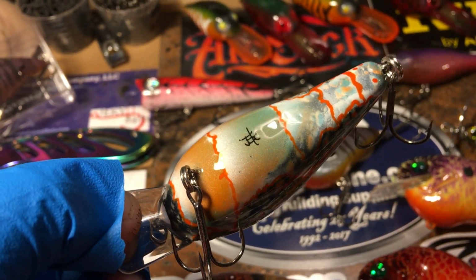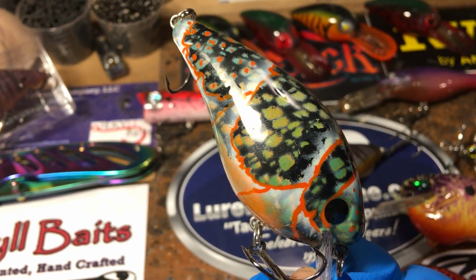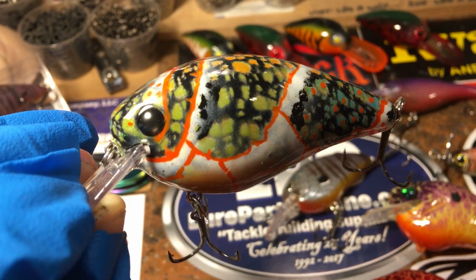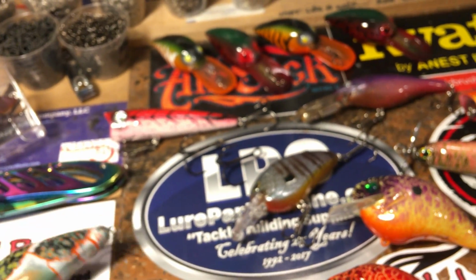So this is not at all what I intended for it to turn out like, but it's kind of like that ugly sweater. Do you like it? Do you hate it? Let me know. Tell me if it's going to catch a fish. I'm going to have fun with it. I'm going to test it out tomorrow. I'll tell you how it does.